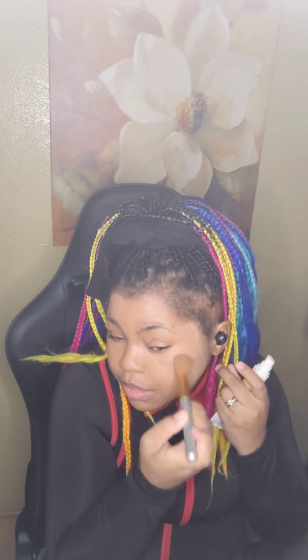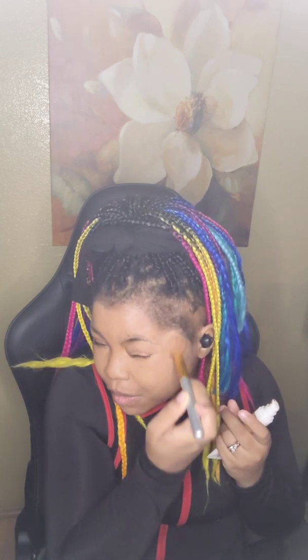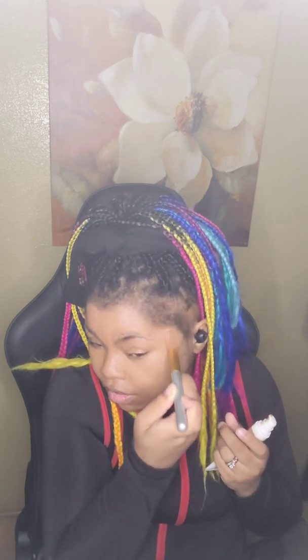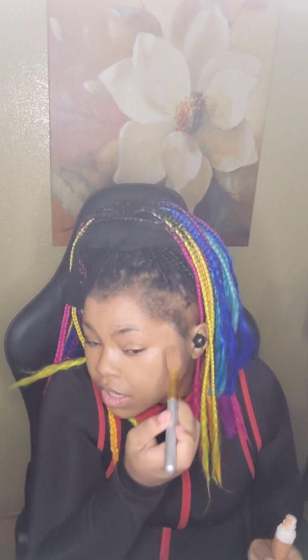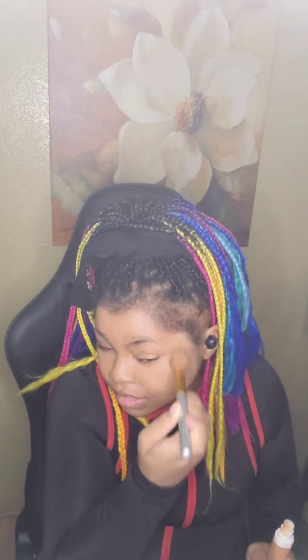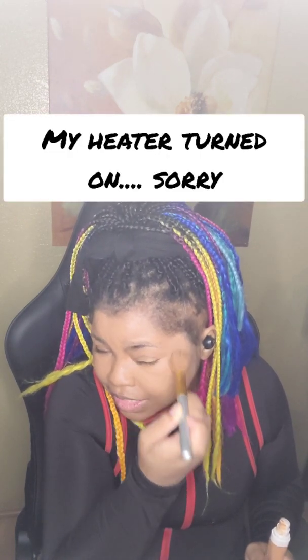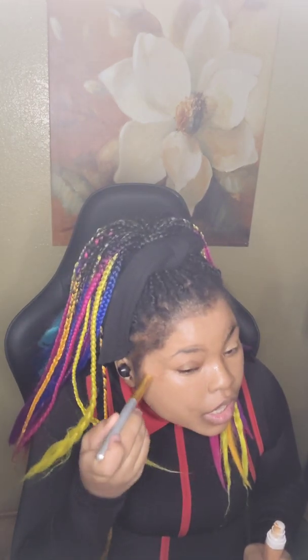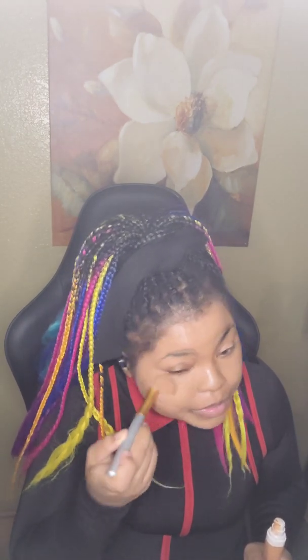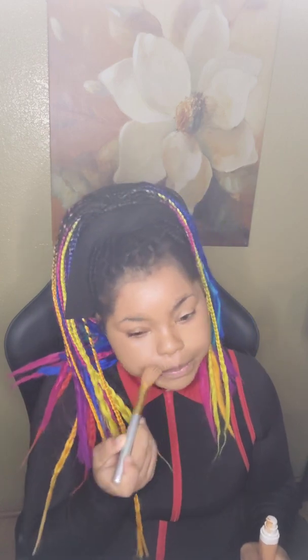So now I'm just looking at my face to see if there's any dark spots that I need to properly address, and there are. So what I do is I just wipe the nozzle because it's a little bit on top, and I literally just do some more patting in. Like I said, it pushes it into the pores, and it actually hides a lot because it hides my dark spots, and it's the coolest thing ever. Okay.